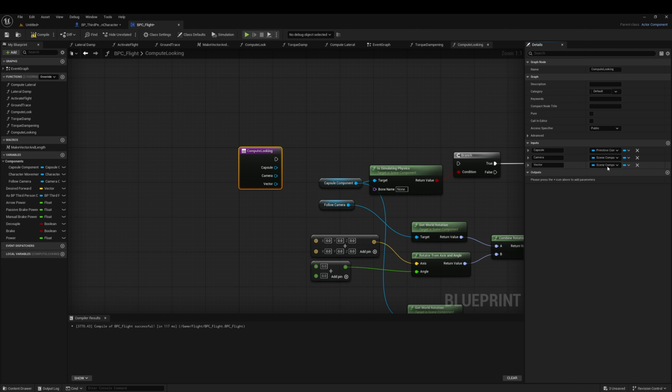Vector. It's just a vector. Angle. That's a float. Dead zone.